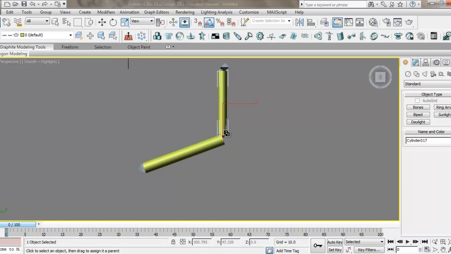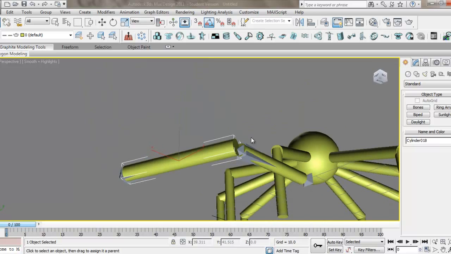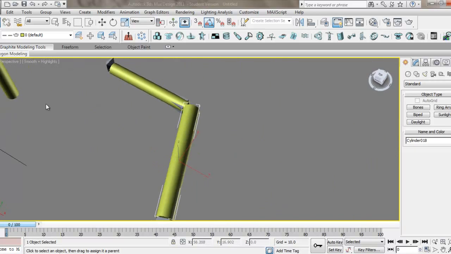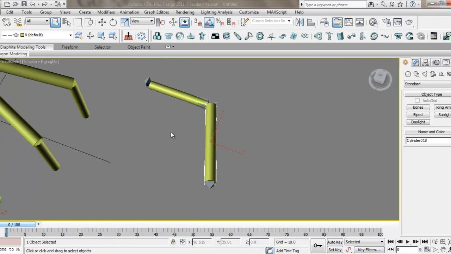Select and link, select the cylinder and link it to the bone. So after you have select and linked your cylinders to each respective bone, now the bone should be able to control the cylinder.